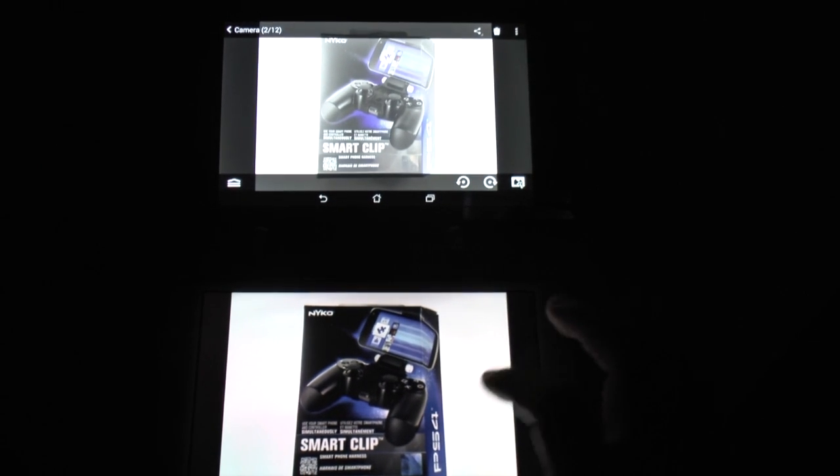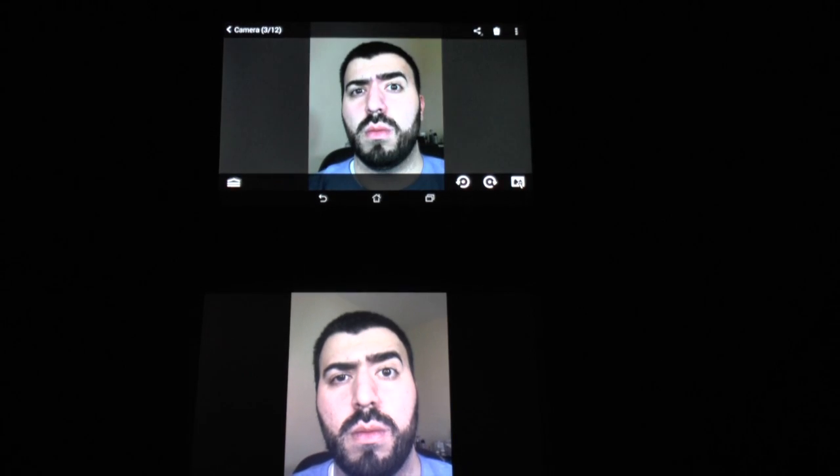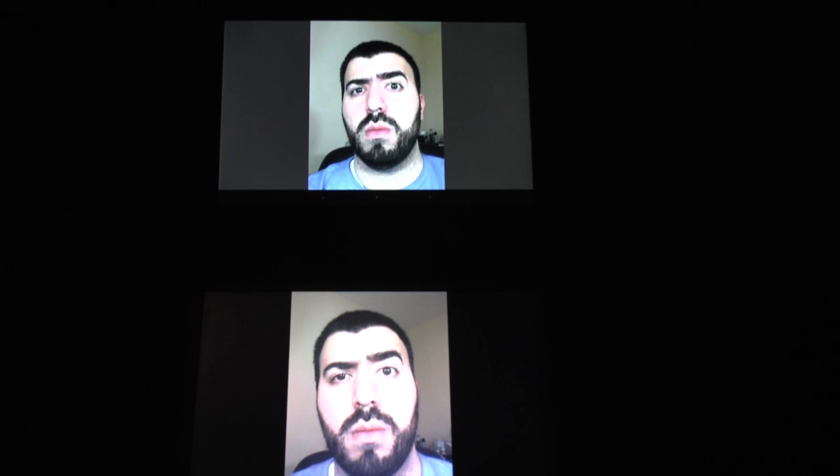And then finally we have for the selfie takers. So for the selfie takers, took a selfie with both. The Samsung has a 1.3 megapixel and the Asus has a 2.1 megapixel. Overall, the Asus does do a better job. Actually, in exposure as well, it did do a better job. So overall, for selfie taking, you're going to want to go with the Asus. For that reason, the Asus beats in selfie taking.